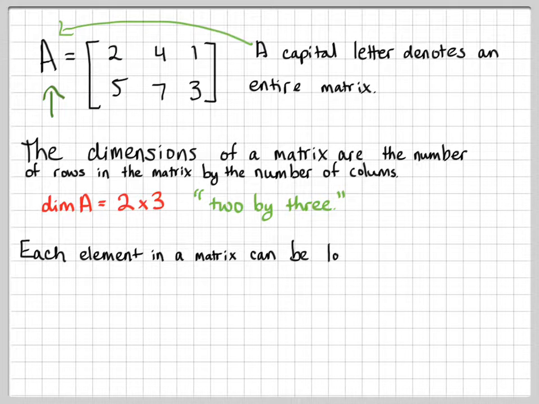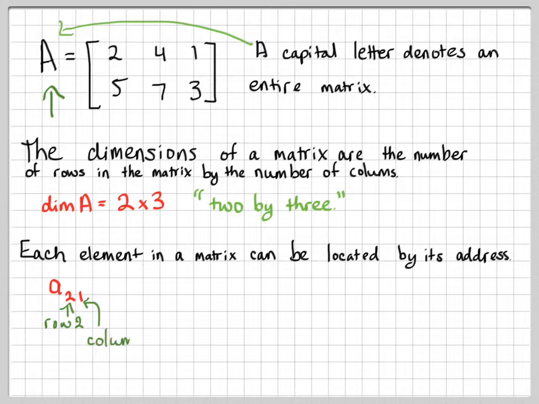Now, each element in the matrix can also be located by its address. So maybe I just want to talk about the 3 in this matrix, but if I'm talking about a really big matrix, it's hard to guide you to that number by saying, oh, look to the bottom right, no, a little bit up. It's much easier if elements have addresses. So addresses work like this. If I see A21, that means I'm looking for row 2, column 1. So I go up to my matrix, and I look at row 2, and column 1, and 5 is the number that I see there, so 5 is the entry that I'm looking for. Its address is 2, 1 in this matrix.